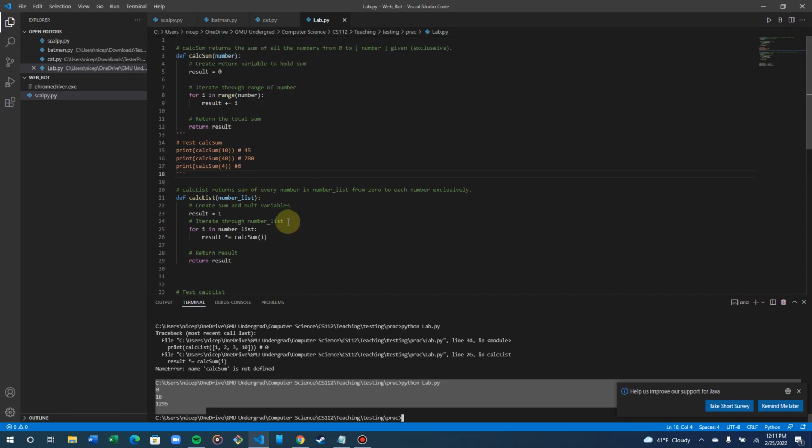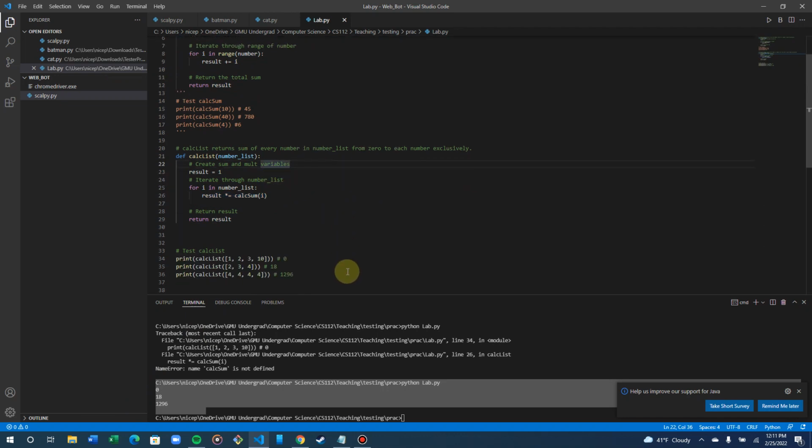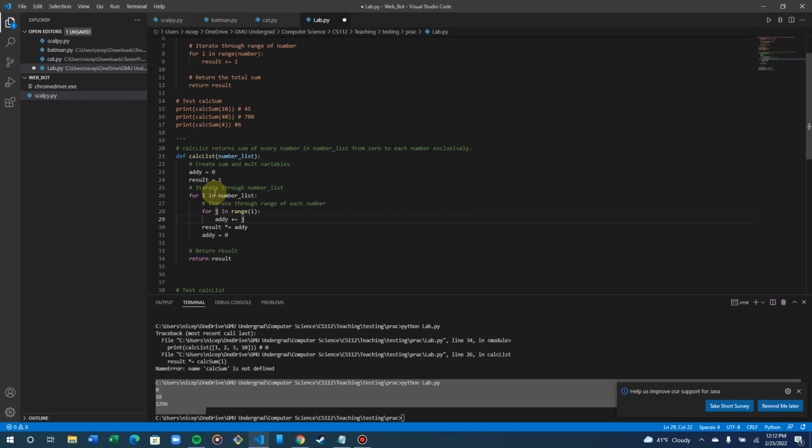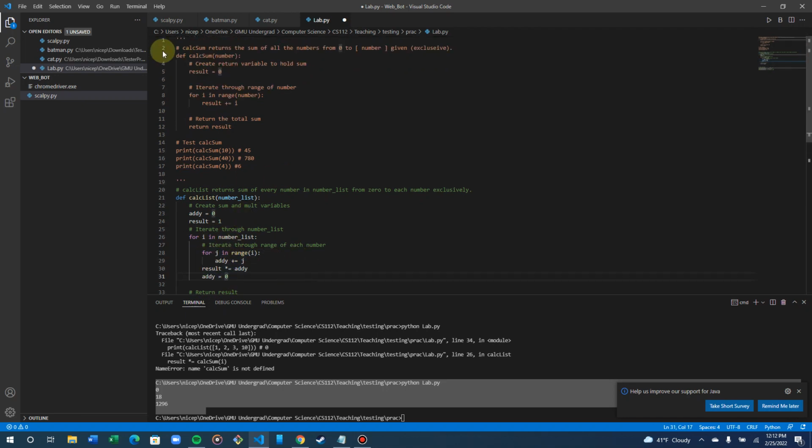If you are confused about this at all, just leave a comment on Piazza or down below, and I'll get back to you. But yes, it's very important that you understand the control flow of the nested loops as I had before. I think it's very important that you learn how to do this, and also learning how to call functions within our functions is something else that will really save you some time.